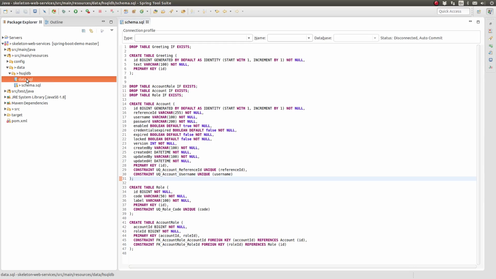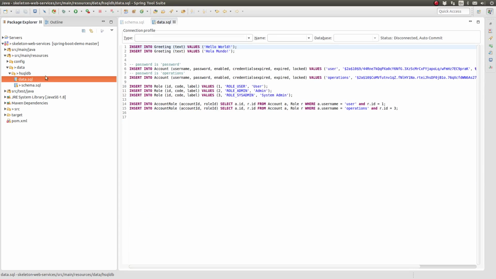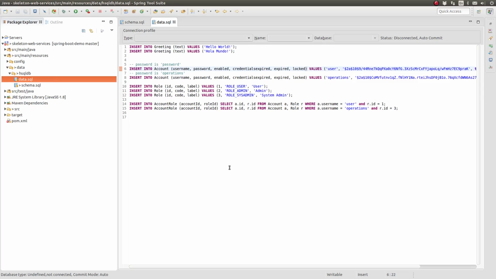Next, open the data.sql file. We need to update the insert statements to contain data for the new columns.